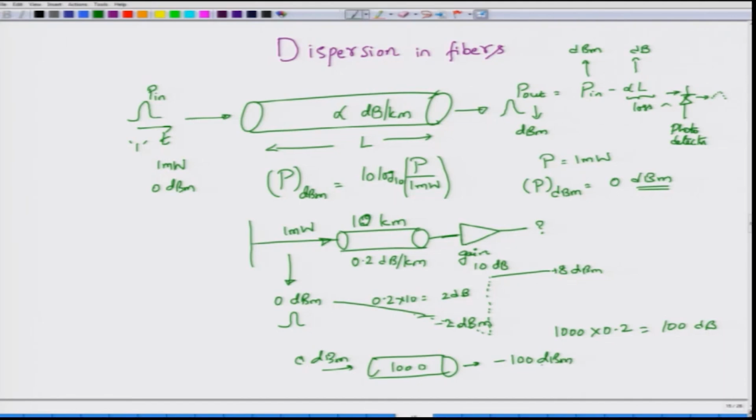When you go back and calculate the corresponding value in milliwatt, which I will leave as an exercise to you, this number would be much less than a picowatt. Okay. The photodetector unfortunately cannot detect optical pulses of such low intensity or low power. So, attenuation causes us to pick a maximum value of L such that the detector is still able to function, or we pick a value of L and then we start putting in optical amplifiers. Okay. So, that we can boost the signal power as and when it becomes lower.